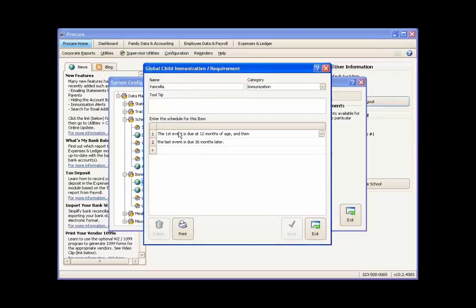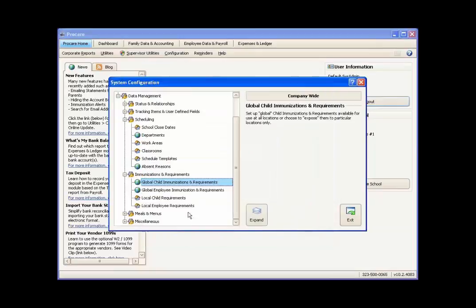If I double click on that, I would want to come in here and choose when this was due. So I would say maybe the first one is due at 12 months of age, click save, and then there's another one due 36 months later, and so forth. And that you'll find in the user guide. We'll talk a bit about how to set that up in the getting started guide. You can also on any of these given screens click the question mark, which will take you to Procare support, to an article related to the screen that you're on. So I'm not going to go into detail about how to do that, but I want you to know to come into immunizations, and this is where you would set up when things are due, what the schedule of the due dates is.